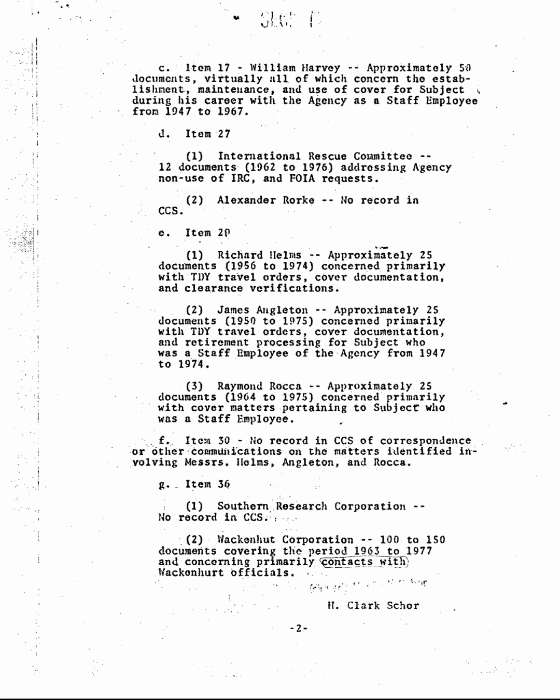And then for Alexander Rourke, under the same item, the memo just explicitly states no record in CCS. What's the significance of that no record entry for someone like Rourke, especially when you contrast it with the meticulous documentation for others we've seen? It feels like an absence can be just as telling as a presence sometimes. Oh, absolutely. That no record is quite significant.